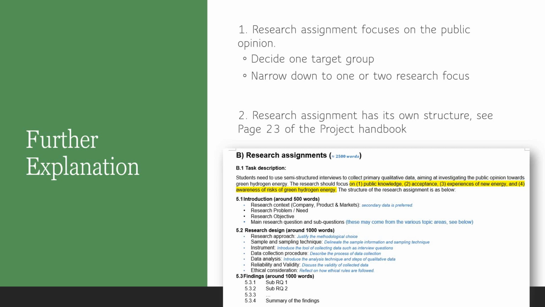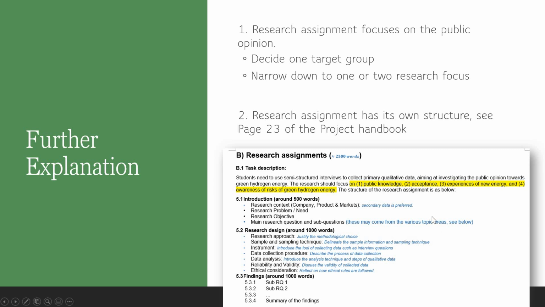For the research objective, that is the next step. You need to use action verbs to start your research objective, such as "this research aims at investigating" or "this research is going to explore". These are the action verbs. Then, based on your research objective, you derive your main research question, which should stay on the same page as your research objective. In the future, your assessor, your coach, will pay attention to the consistency between your main research question, the research objective, and also the research problem. They should all be aligned with each other.